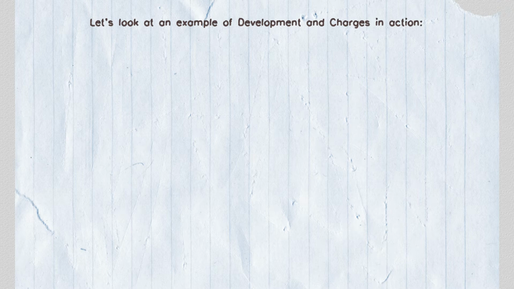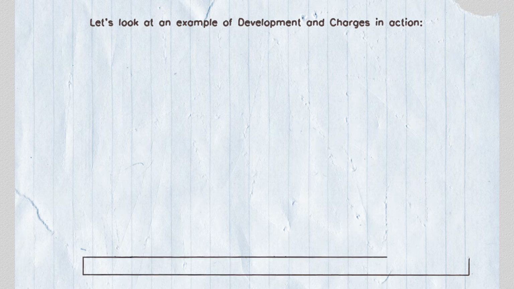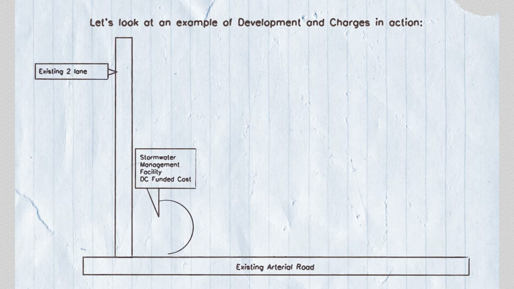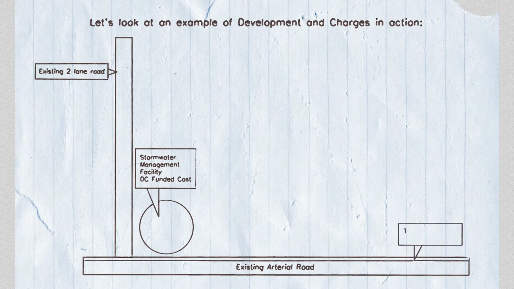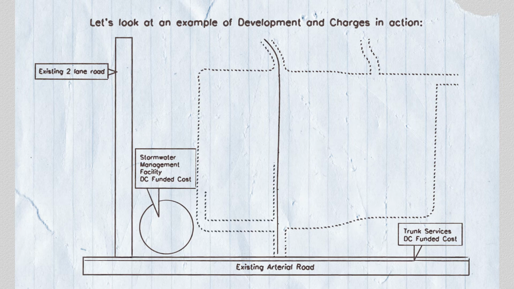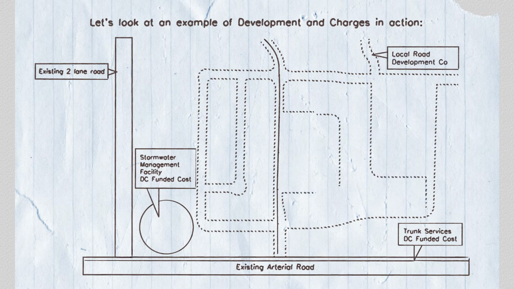classifications. Let's look at a hypothetical example of a subdivision development and development charges in action. We will get to know how development charges are calculated in a moment. In order for this area to undergo development, it will need a stormwater management facility, major water mains, sanitary sewers and sewer pipes, also known as trunks. With these major services now available, the developer of the land can undertake the planning needed to lay out street patterns and other servicing needs.